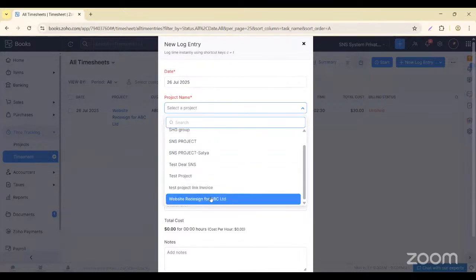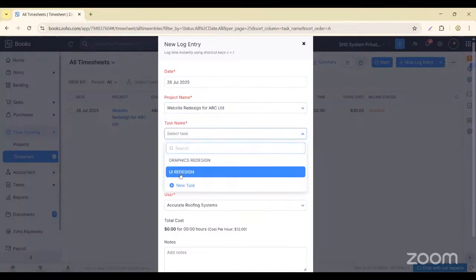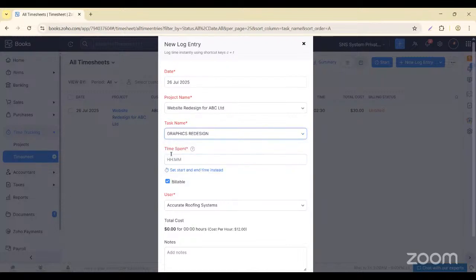For some reason, I think, yeah, this one. You need to go to timesheet, task, and another new task. You just need to mention, for example, what's your project, and what's the task that you are choosing. For example, graphic redesign, and have to tell the number of hours that you have spent.